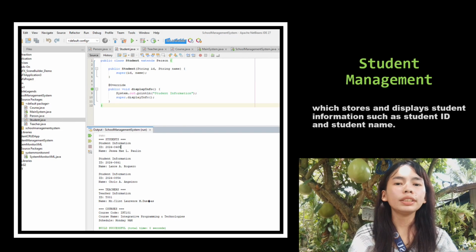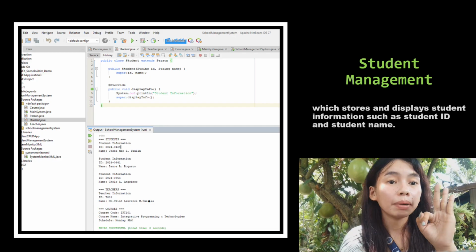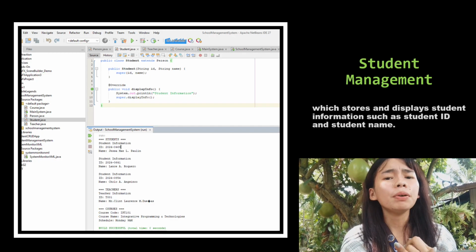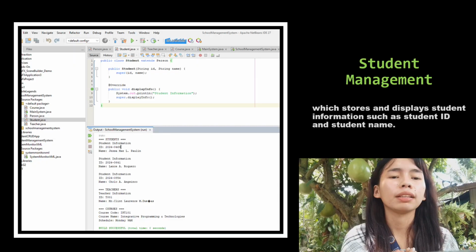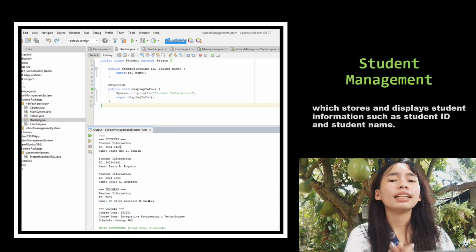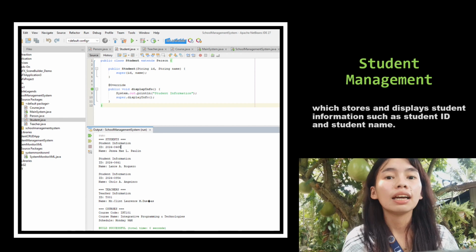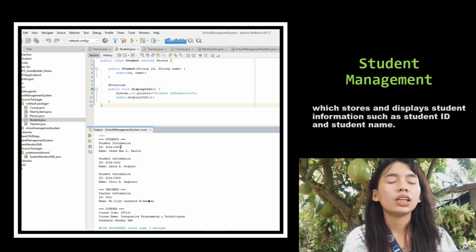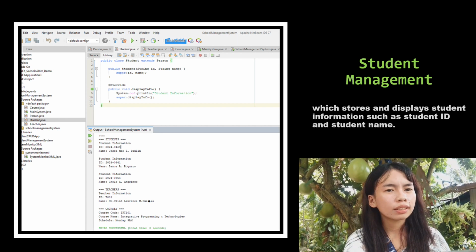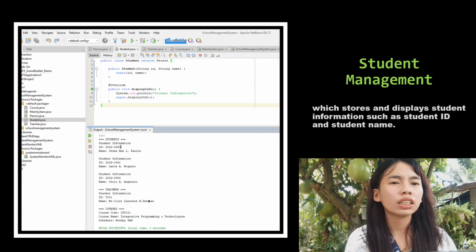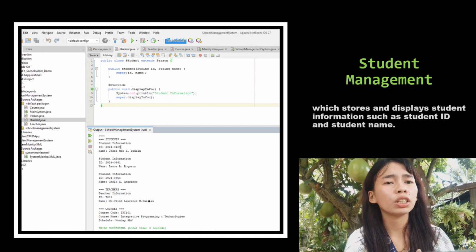The overview of our system, the school management system, contains three main components. Number one is the student management. This stores and displays the student information such as the student ID and the student name, or should we call it the current instances of an object, or the student management instances.